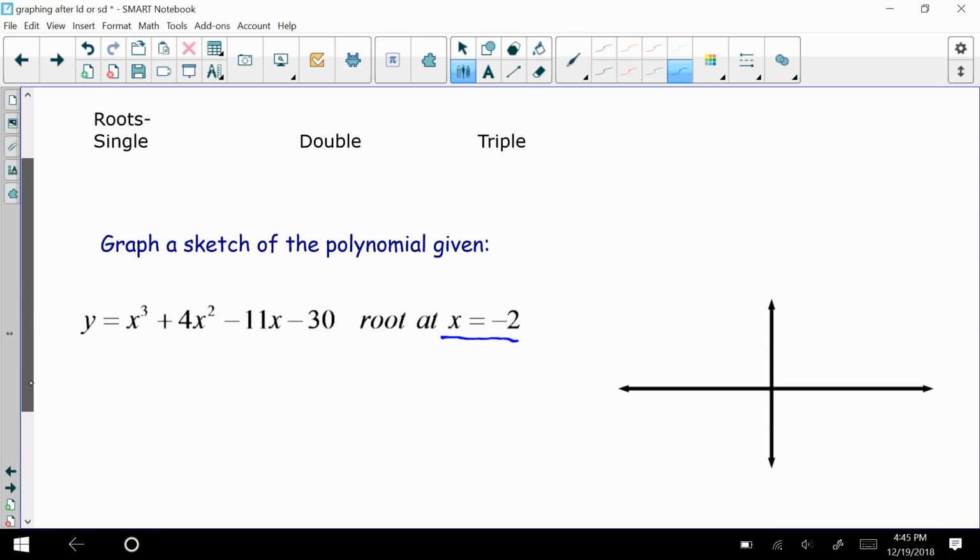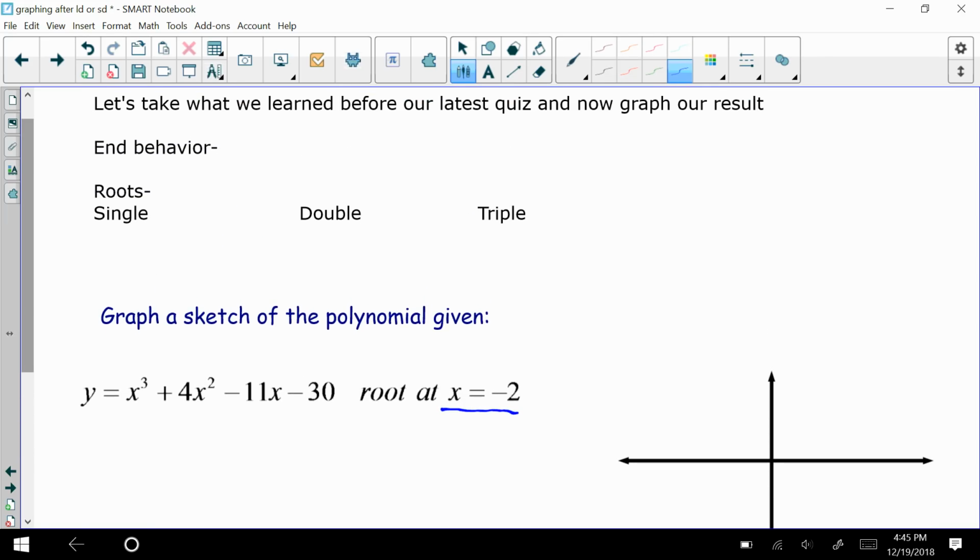But just as a reminder, some things that we have to remember. We have to remember what a triple root is, what a double root is, and what a single root is. I said that backwards, sorry. And your end behaviors. Are your arrows both up? Are your arrows both down? Is one up, one down, or one, what am I missing? Down, and then up. So you got to remember all of those kinds of things. See, this is the perfect review for your first day back.